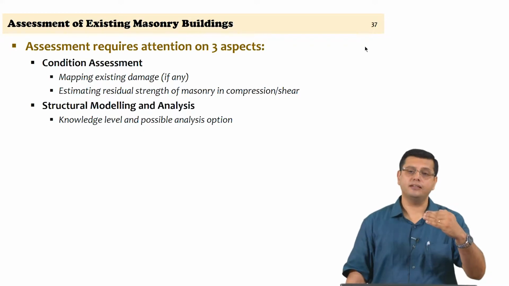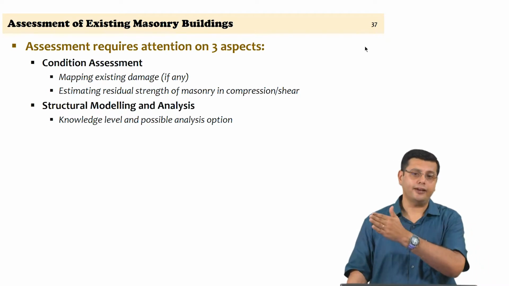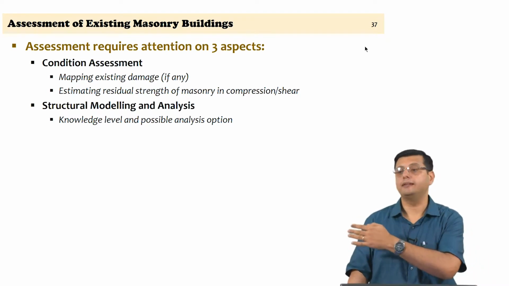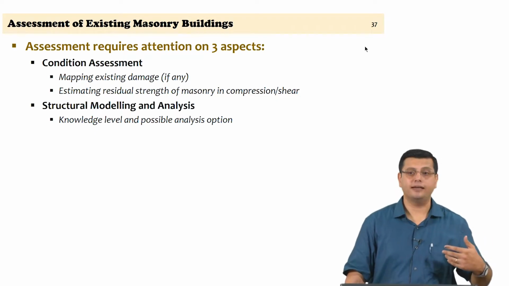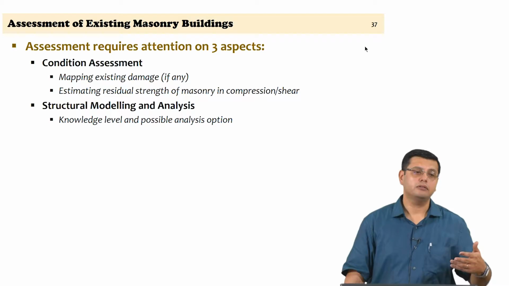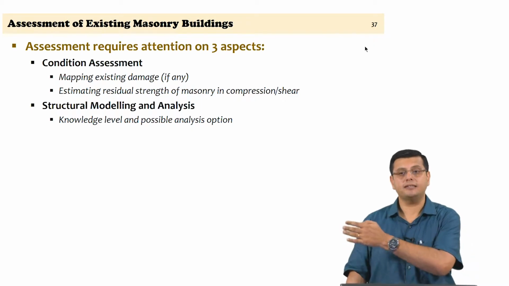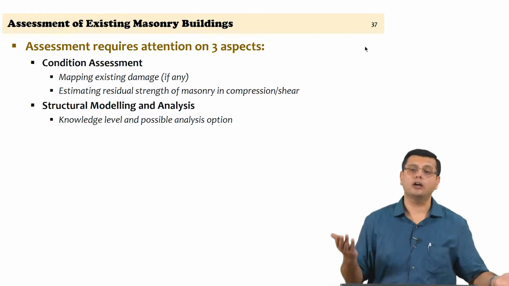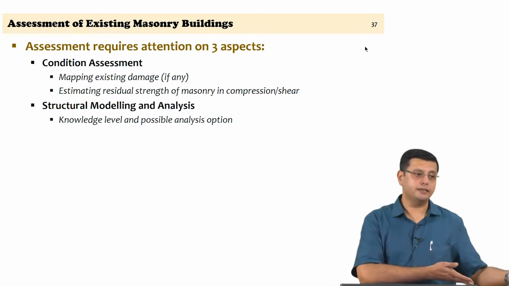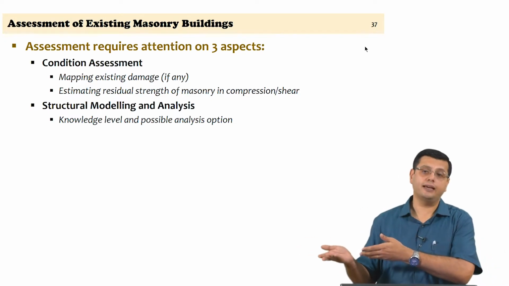When the knowledge level is rather high, uncertainties are reducing, and therefore you can adopt complex analysis methods. So, if you want to adopt a nonlinear finite element analysis approach, you cannot be in a situation where you do not have information on the structure. You can't use a complex sophisticated analysis technique when the level of knowledge on the structure is very low. This is not commensurate. You have high uncertainties as far as the geometry and material is concerned, but you are using a very sophisticated analysis technique.